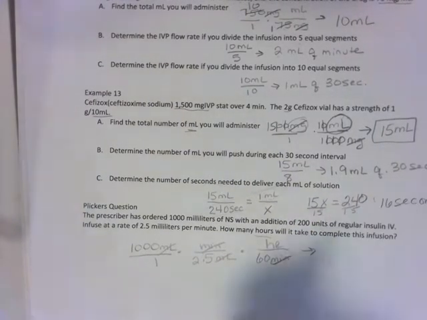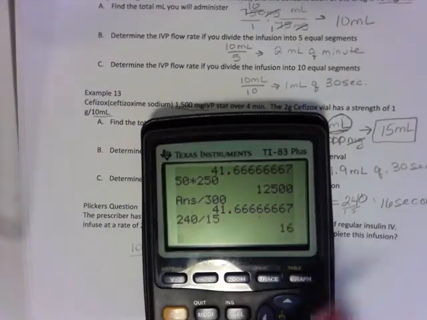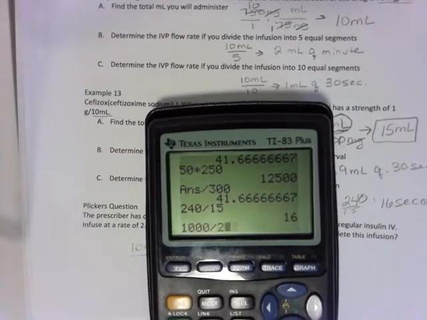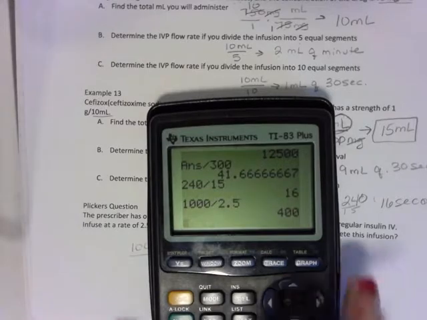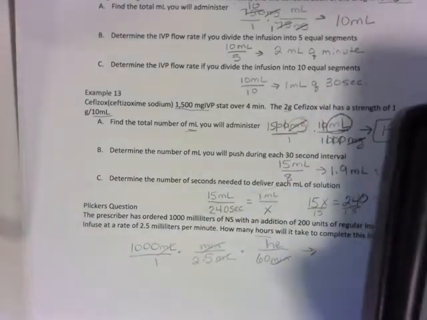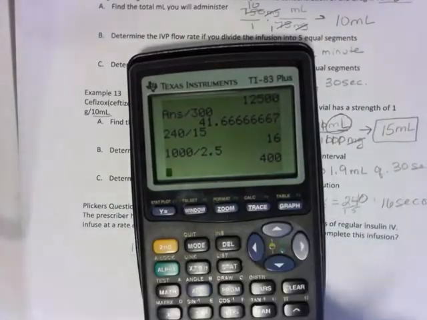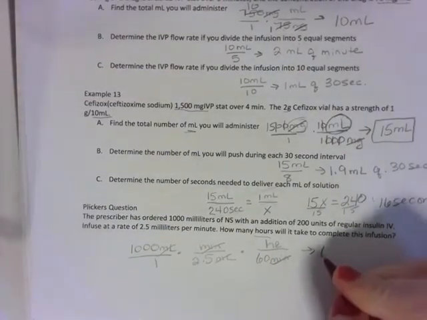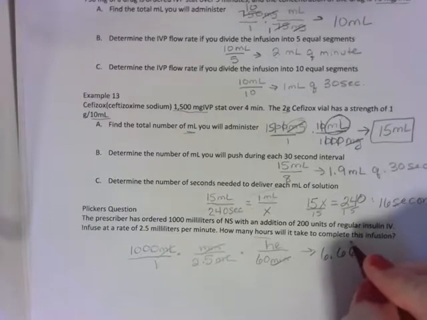So I take 1,000 divided by 2.5, and I get 400. Oh, I forgot to divide it by 60. So I get 6.66 repeating.